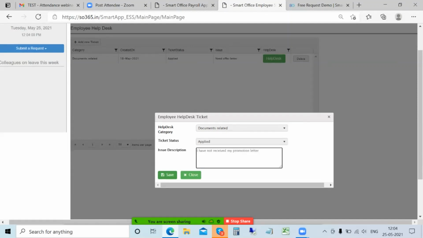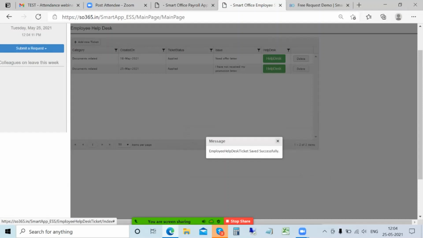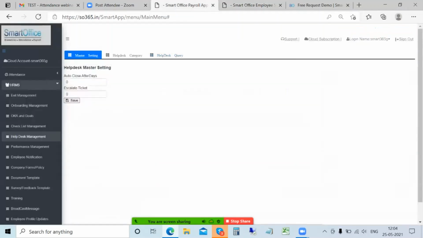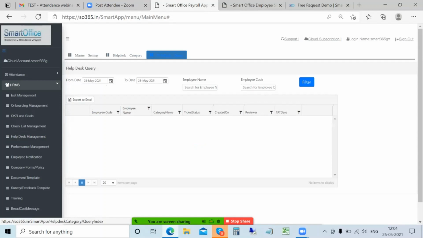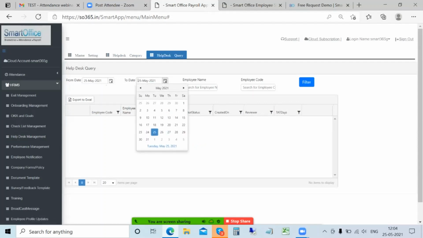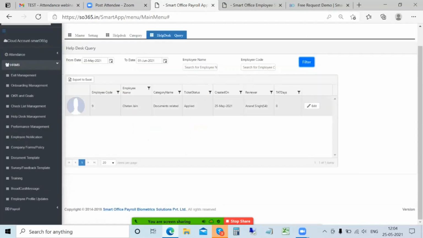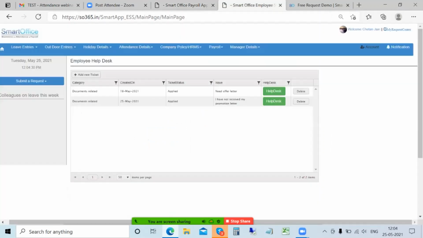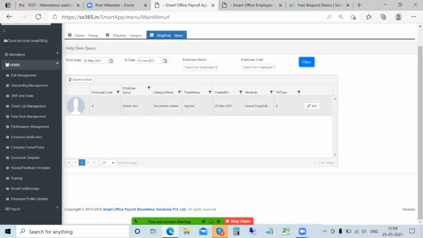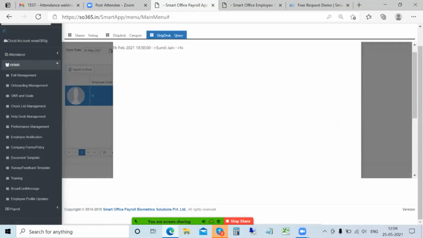The employee can submit this, and it will be visible in the help desk query. Since I was the one who applied for this, my name is showing here as the employee name, and so you can see that.